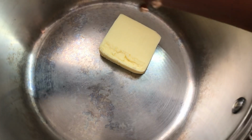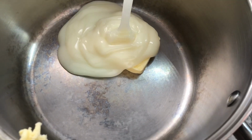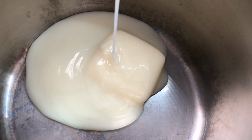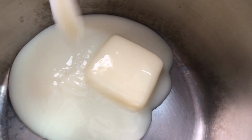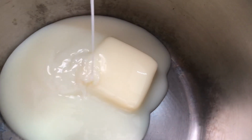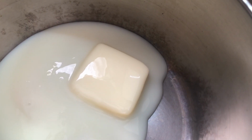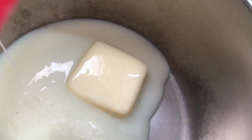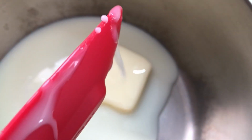And here I have my condensed milk. This helps the fudge cook faster because it's already on the thicker side. And this is sweet, so that's why we're not adding too much more sugar. I'm just gonna add the half a cup of brown sugar because the brown sugar is gonna give it a nice color, what you're looking for in a fudge. The butter is gonna help to give it a nice smooth and shiny consistency.